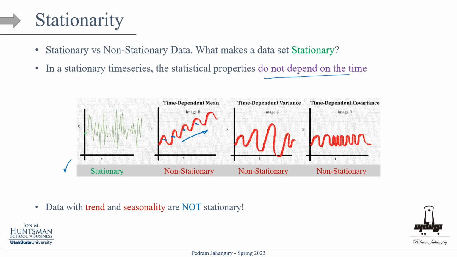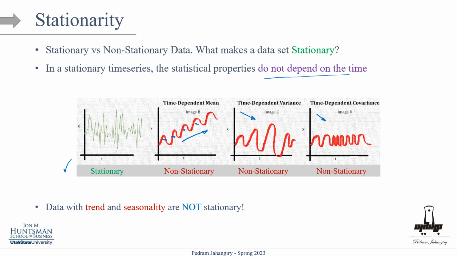And in the other example, in this plot, as you can see, the variance is not constant over time. Maybe the average is constant, but the problem is that the variance is changing when I go from time to time, if I look at a period of, let's say, 10 period frequency. And then finally, in this example, maybe the average is constant, maybe the variance is constant, but the covariance or autocorrelation is not constant.